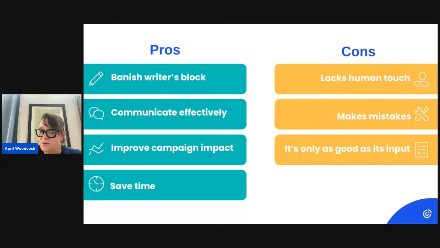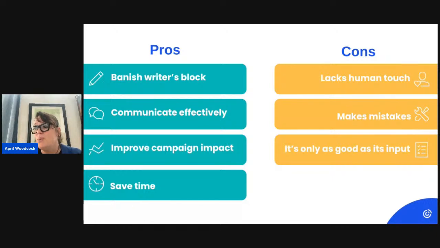When I was talking about that coaching session that I was doing with a client, one of the things is that they were doing some email marketing and they were using AI. And one of the things that they didn't look at was that they didn't read it. They didn't reread it. And not only that, they didn't polish it with their human touch, because it's one of those things where just because the system spits it out doesn't make it right. And so I encouraged them to go back and do some research and fact check some of the stuff that was in there, because there was clearly stuff that was not correct. And at the end of the day, it's learning how to put your input and ask it the right questions.